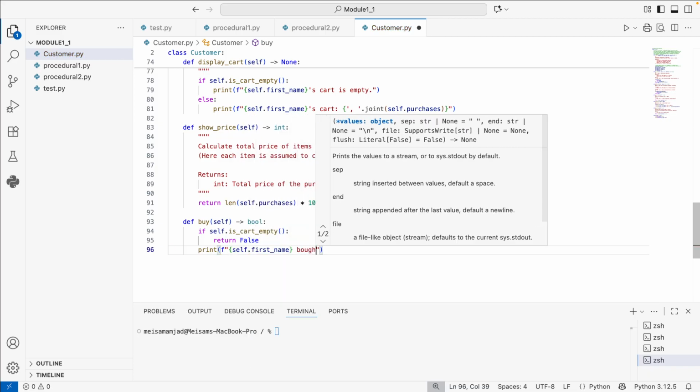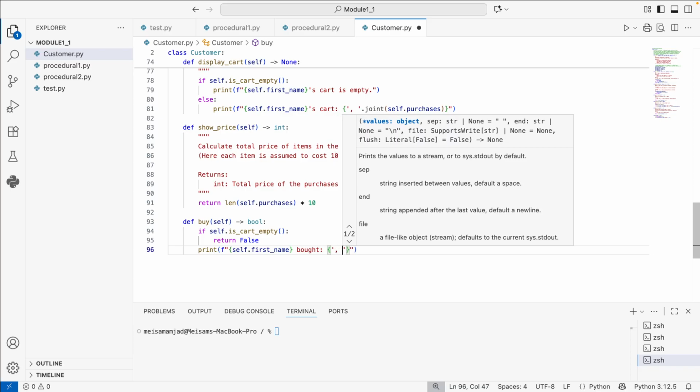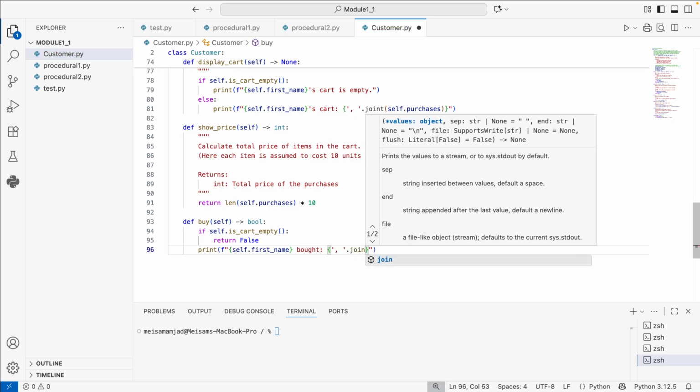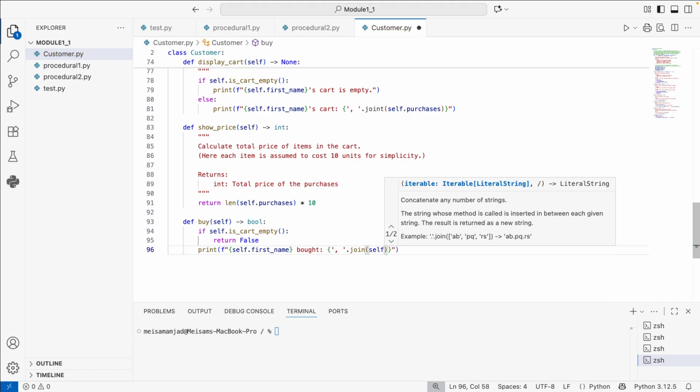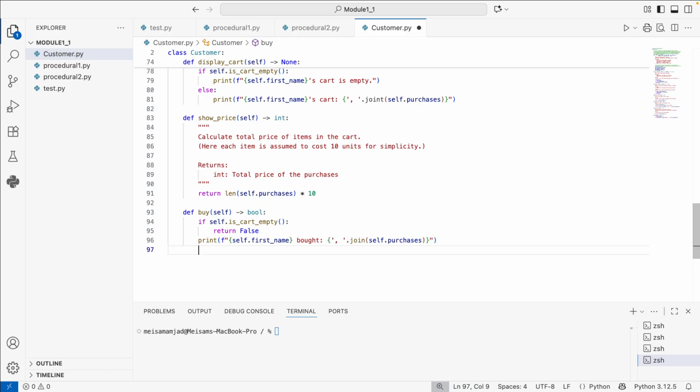So I'm going to show a nice message: this person bought, and I'm just going to list all the items, self purchases. Okay, so I'm going to print all the items, and then I am going to empty my cart.